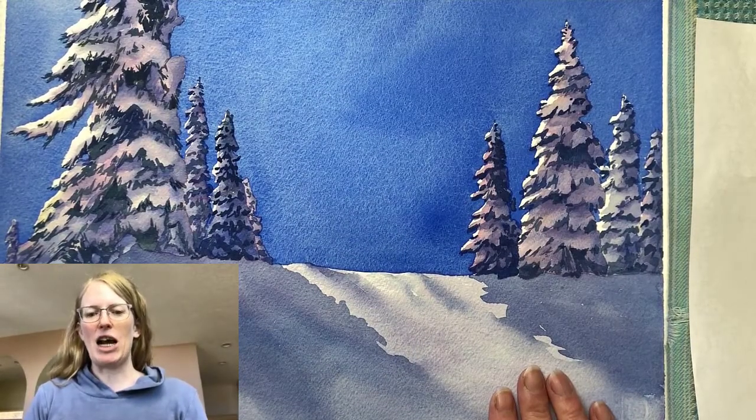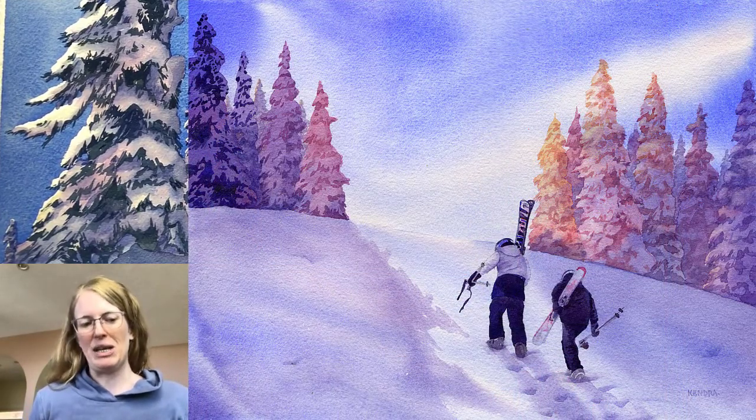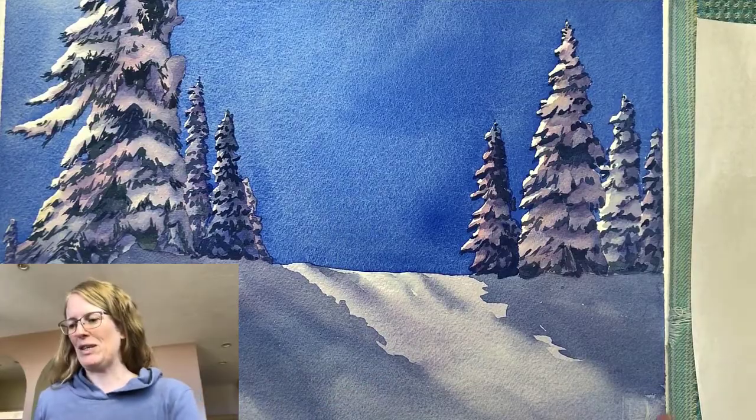Basically you just paint a little shadow and then soften it out with water at the top. It's a very simple process but takes a little bit of practice to get an even gradient and to get it to wash away into nothing. I'm going to use this painting that I've already done the background for. I was doing a commission and painted three backgrounds, then chose my favorite to complete it, so let's add a skier and some footsteps.